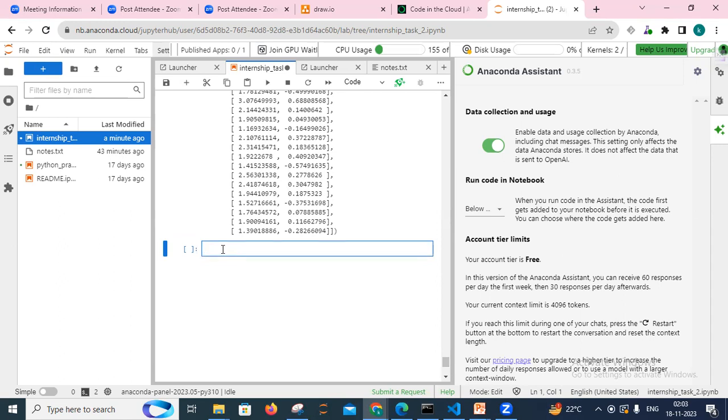we have to plot the values for the graph, so we write plt.figure and figsize. This is the template of your chart.